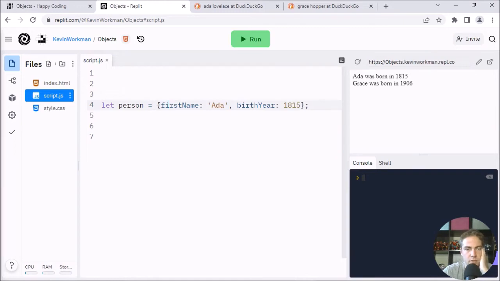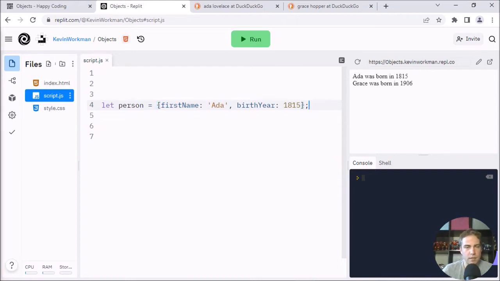Okay, so I have created an object, and this object contains two properties, first name and birth year. First name is set to the value Ada, which is a string, and birth year is set to the value 1815, which is a number. So I've created that object and I've pointed the person variable at that object. This is similar to any other variable, but it's pointing to an object instead of a primitive.